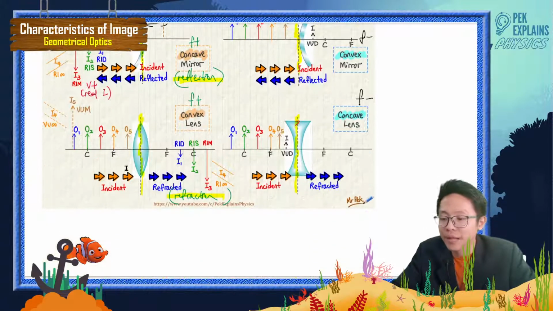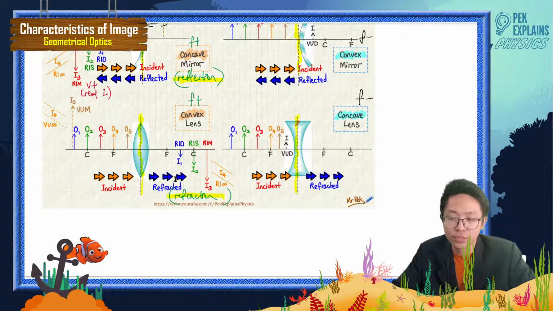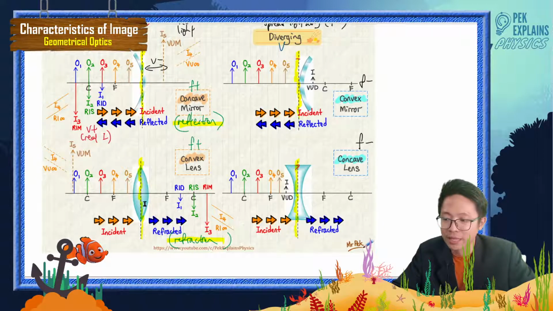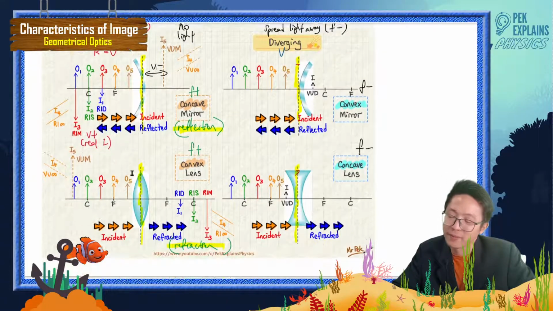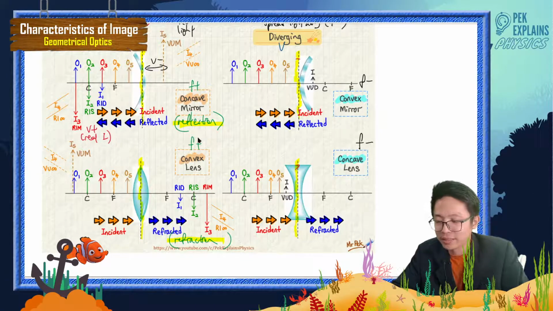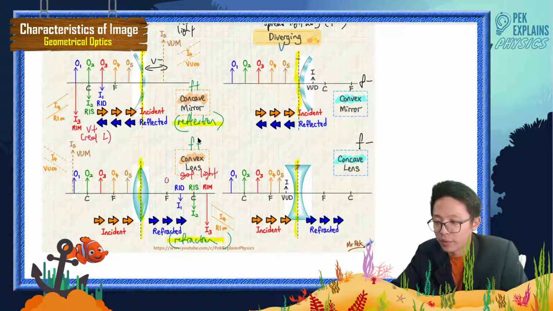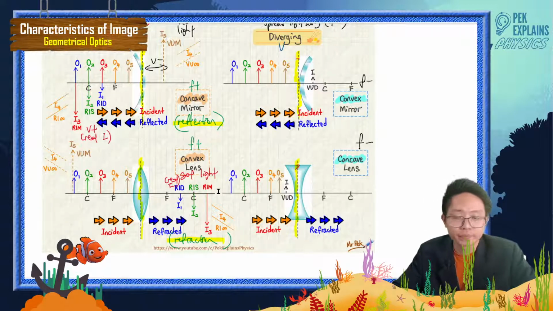Okay. But for lens, the real image is formed on the other side because the light has already gone to the other side. The refracted ray has gone to the other side. This light can penetrate. For lens, the light can penetrate. For mirror, the light cannot penetrate. The light already went to the other side, so the other side can form a real image because there is light. Understand or not? Here at this side there is light, so it can form a real image here.